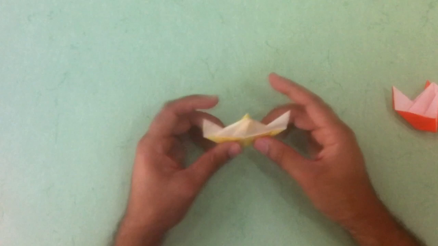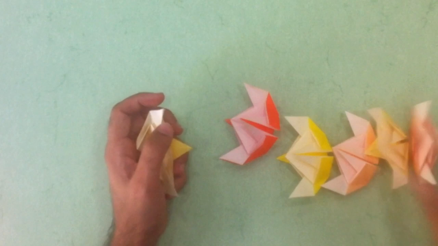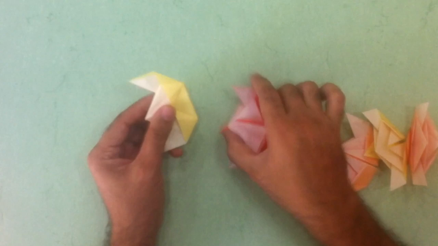So altogether we have eight. I chose four colors but you can do it with two colors. And now let's talk about assembling all of them together. Quite easy actually.